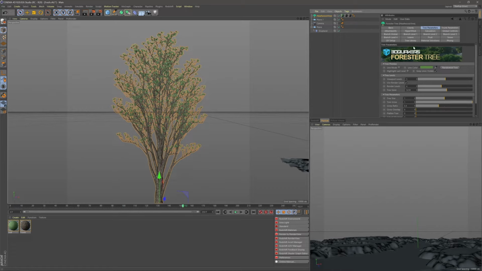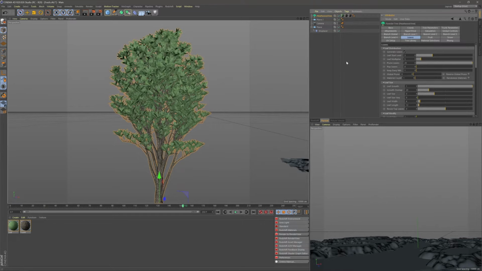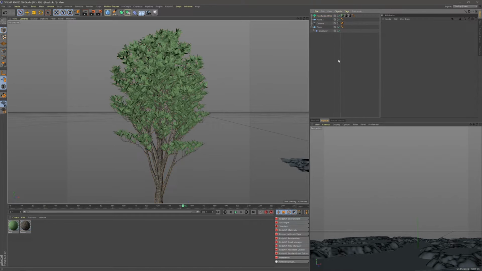Well, there's a simple way of doing this, and it's a bit of a trick, right? If we go to leaves, we can actually tell our leaf size. It's here, leaf size. This is set to 1. If I increase this to 3, you can see we now have a denser looking tree without increasing any polygons. And this is because we just increased the leaf size instead of adding more leaves.